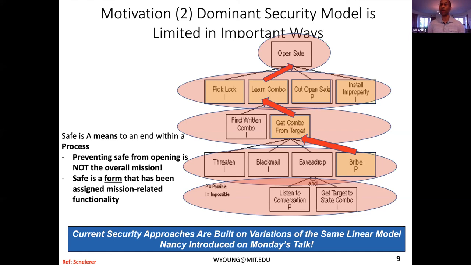So in this case, what we aren't told and what we don't think about is what is it that's in the safe? Because if there's something in the safe that I can perhaps insure, then maybe instead of putting it in a safe at all, my most effective strategy from a mission perspective, when viewed within the mission context, would just be to buy insurance. I'm not saying that the safe is not the right answer, but what I am saying is that before jumping to keeping the safe closed as our security problem, we will benefit greatly from understanding the mission context that drove us to the decision of putting things in the safe in the first place. It also, by having that discussion, might give us the capability to limit what we choose to put in the safe based upon what we know is possible.